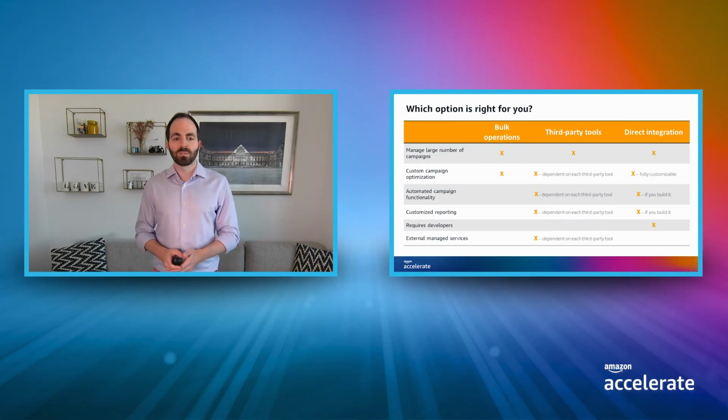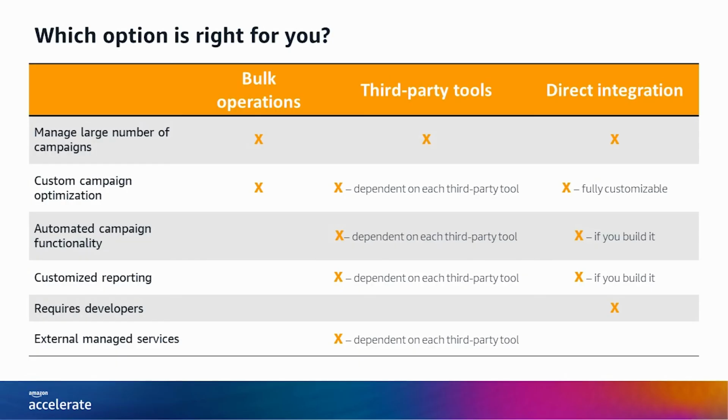Now that we've gone through all of the technical details, let's figure out which option may be right for you and your business. Each company has different requirements and capabilities, and this is a very personal choice that depends on many factors. Here are some of the most important things to consider. Building an application requires significant resources: product managers, coders, and possibly data scientists. Advertisers that develop their own applications tend to manage a large number of campaigns, typically averaging dozens of active campaigns per month. Additionally, advertisers that develop their own application also often manage multiple brands and have multiple vendor or seller accounts.